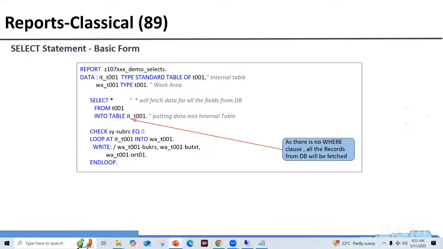I think it's the record, right? No, it is the fields. Star means all the fields. That is many times a confusion for us. Star means all the columns from the database will come to your program's internal table.